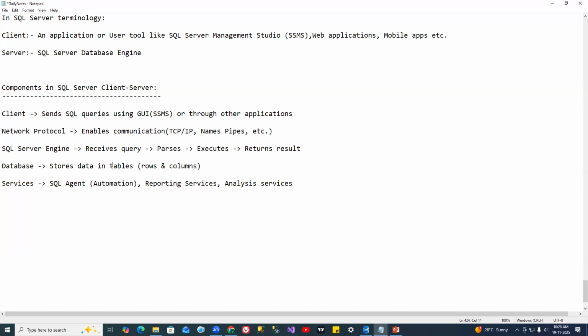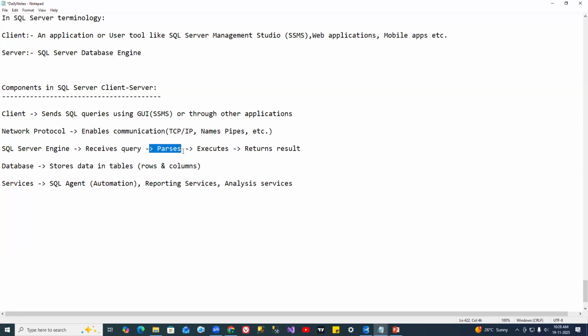Next one is the SQL Server Engine. Server in the sense of the SQL Server Database Engine is also a component. Client sends a SQL query, and the SQL Server Engine receives that query.